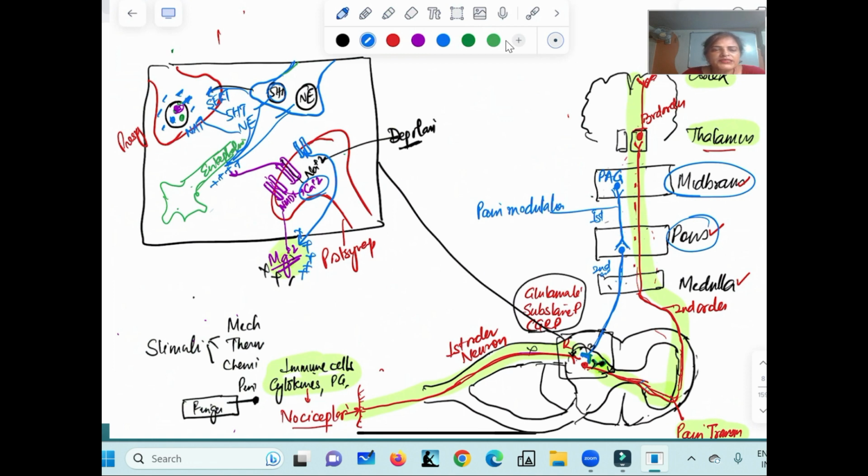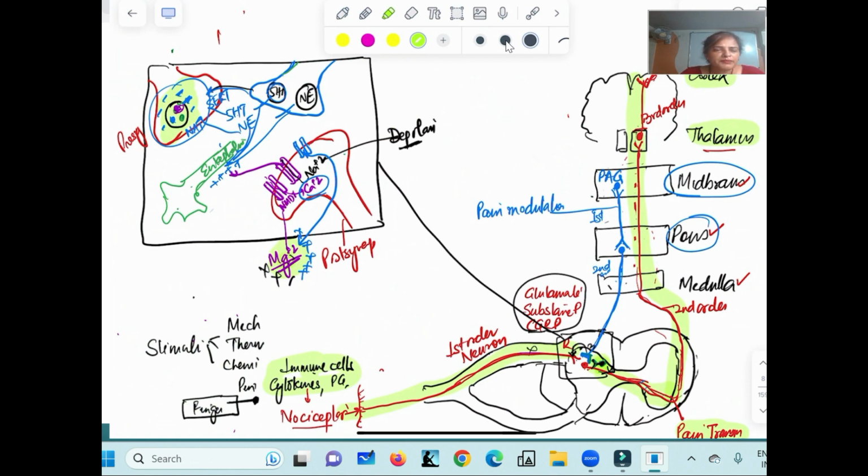Now enkephalin, once it comes, is going to bind with the opioid receptor because it is an endogenous opioid. It is going to bind with the opioid receptor and this is also going to inhibit the release of ये presynaptic वाला जो आपका है ना पार्ट, ये नहीं रिलीज होगा. जब ये नहीं रिलीज होगा, again the same thing, there will be no transmission of the pain.